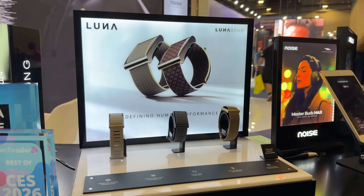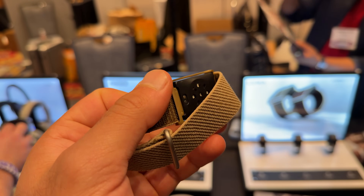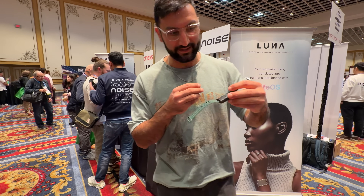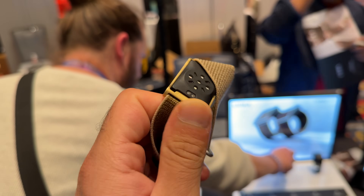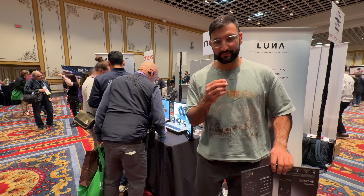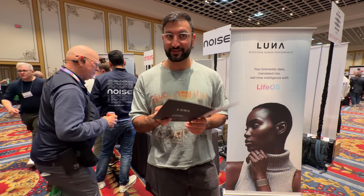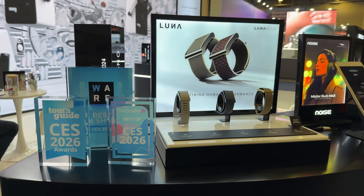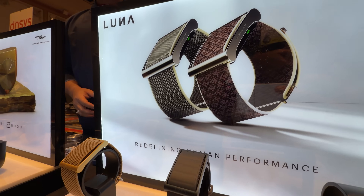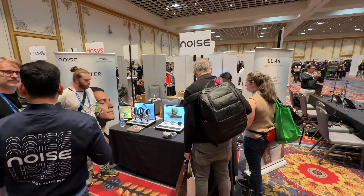This is the all-new Luna Band, just released today at Pepcom at CES. It's similar to a Whoop or the Amazfit Helio but has all the same software features as the Luna Ring. There's a heart rate sensor on the back and a strap that feeds to the top. Their biggest update is Life OS. The new Luna Ring also lets you use voice commands — like Siri — to log caffeine intake, and it'll log that in the app. It can use your sleep and daily activity data to give insights, and you can do habits and supplement tracking.